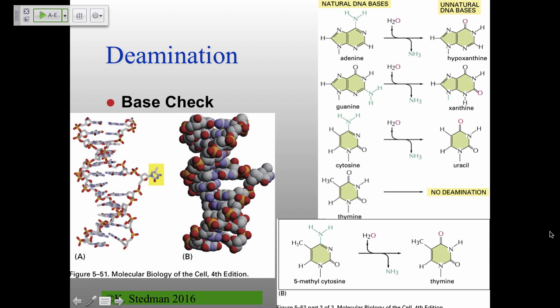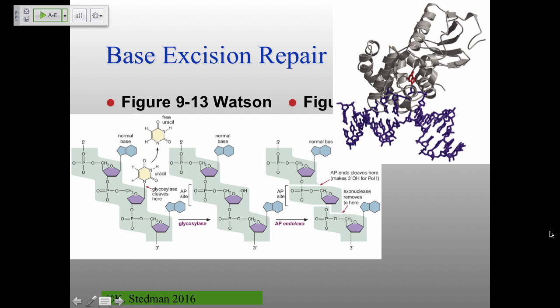Let's take another quick look at this. Again, this is another one of those DNA glycosylases. This particular one is the 8-oxo-G DNA glycosylase. Here's the protein up here in gray, the DNA down here in purple, with the 8-oxo-G right here. So again, DNA glycosylase, what does it do? Chops the glycosidic bond. Now you have an AP site missing a base.